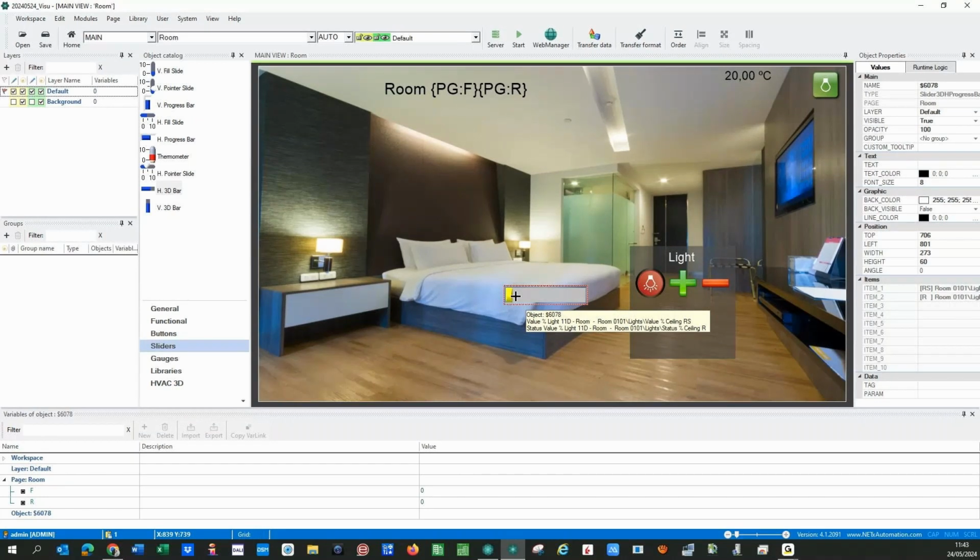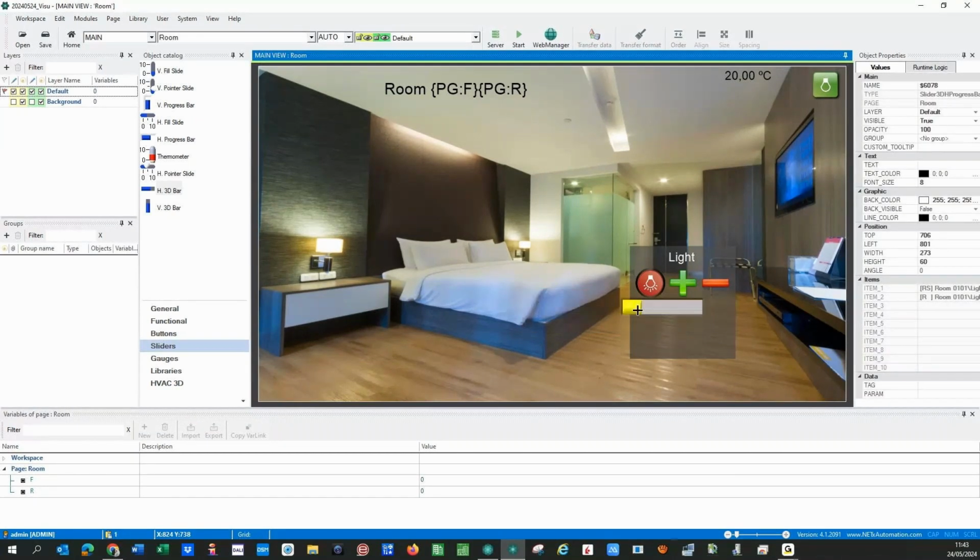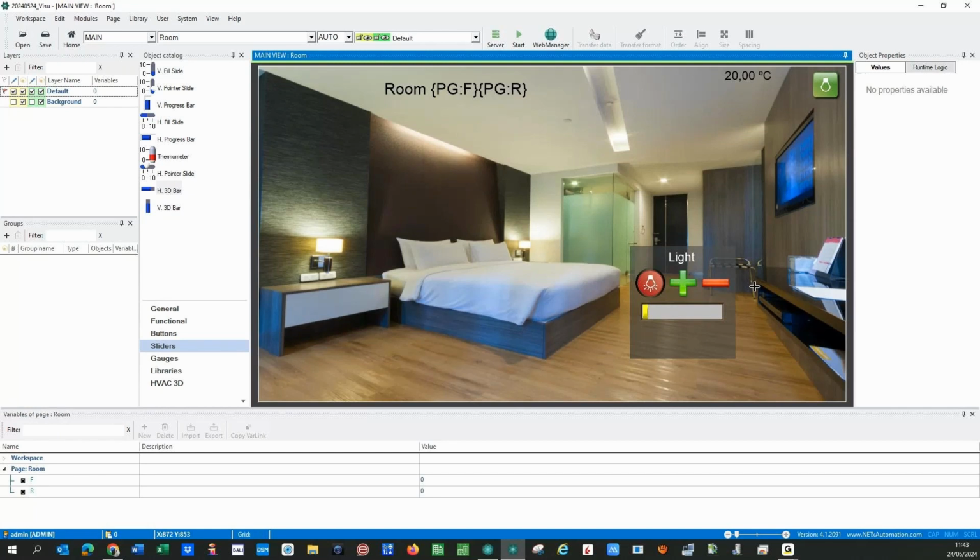So I will move this element and put it here to control the light in percentage, only if it's dimmable, because I have decided to use the same widget for any kind of light, but it will be only this button, or maybe this and this button, for the short pressing to turn on and off the light.